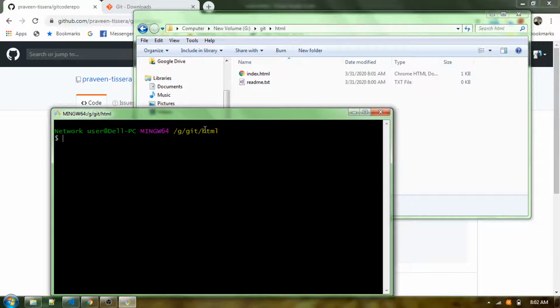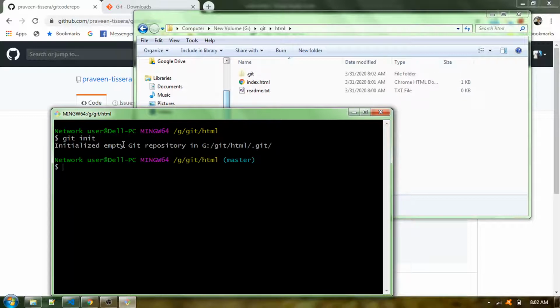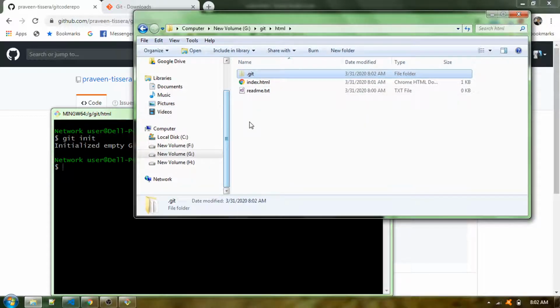So once it opens, you can see that this application is currently opening in this location where your HTML directory is already available. So in here I'm going to first initialize a Git tracking folder. For that I need to type a command git init. So you can see it says initialized empty Git repository in this location. So there's a new folder created. You can see here it's showing as a hidden folder.